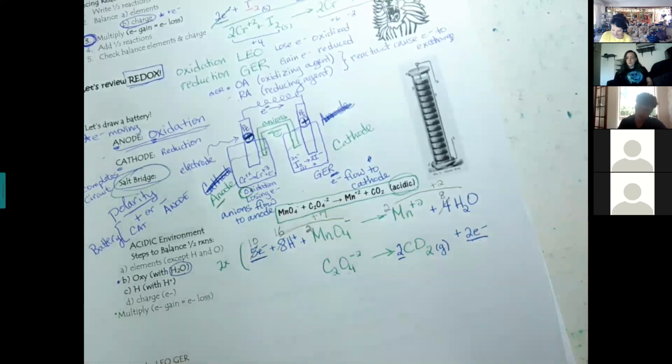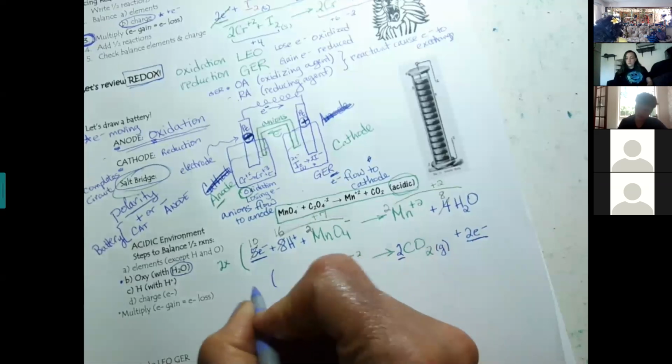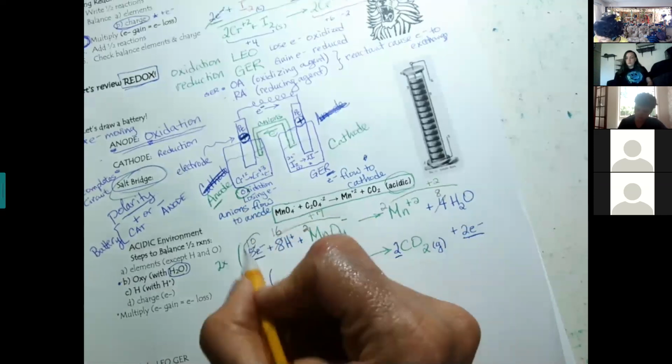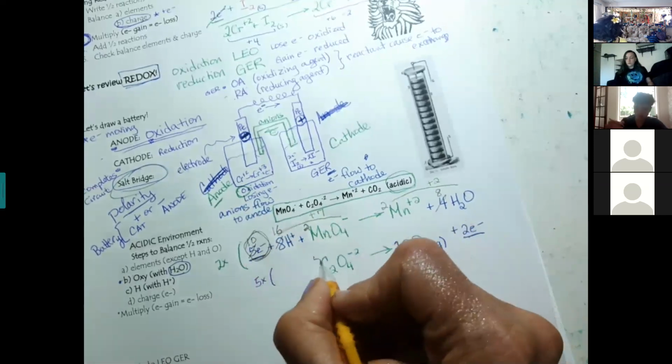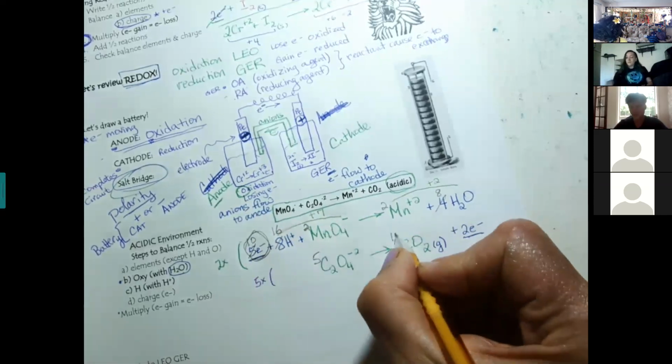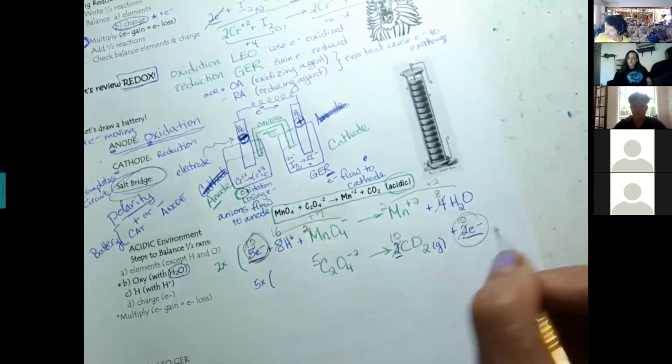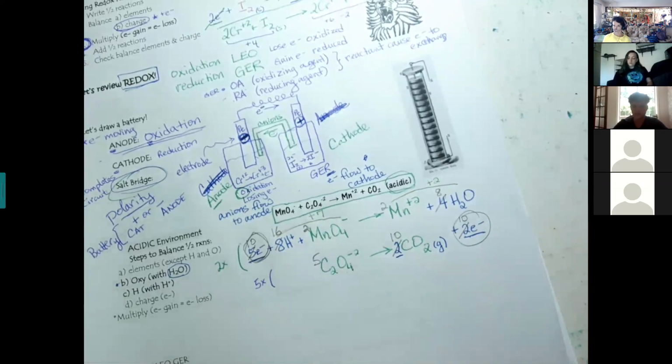My second equation, I'm going to multiply by 5. The key to all of this is our electrons have to end up the same. So I'm going to have 5, I'm going to have 10, I have 10. The electrons have to cancel. That's what's determining how we multiply. And again, we're going to do some more practice today and tomorrow and the next day. We just keep practicing a few of these every day as we add on layers.